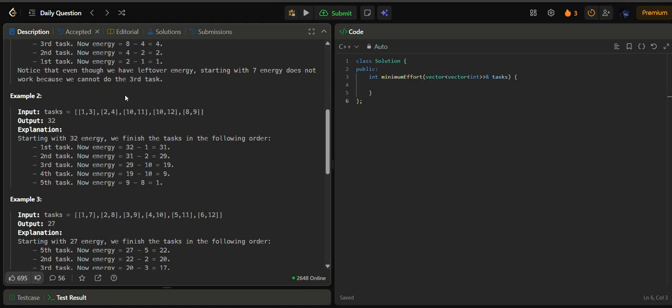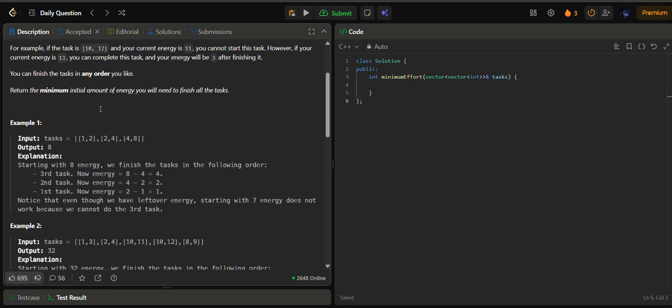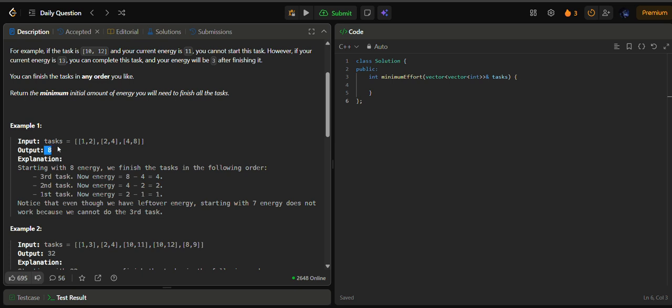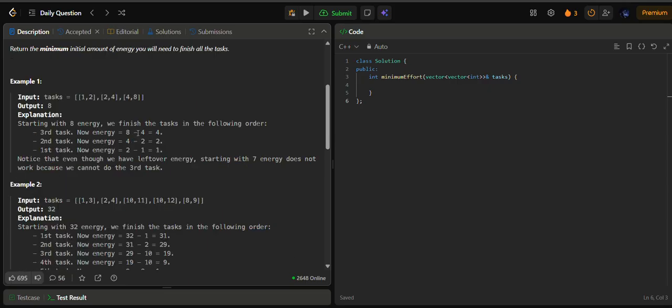Now the second problem arises: how will we come to know the rate, the minimum crucial amount of energy which we should have to perform all the tasks given in the problem? If we look at this problem, it is related to binary search because it is a monotonic function. Suppose we have any value greater than or equal to it, then all the tasks we will be able to perform.